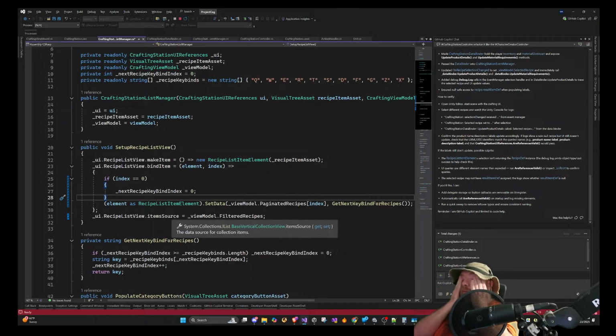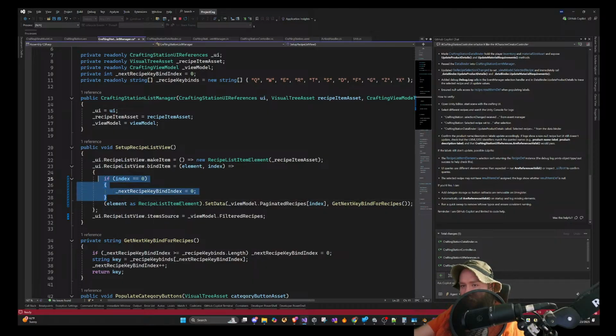So I've got the key bindings working on the categories. I've got it working for the recipes. Last night, when I changed categories, the key binds on the recipes would get off. They wouldn't be assigned properly. So this fix here actually gets it to where they always go from Q to that.